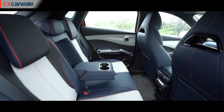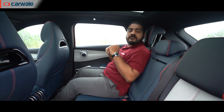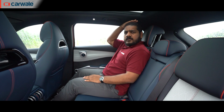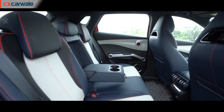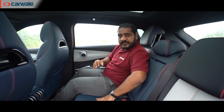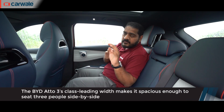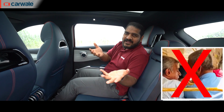As for the backrest, it has a nice contour to it, so it's quite comfortable. Even the adjustable headrest provides the right amount of support. As for the headroom, for my frame, it's just about right. And the shoulder room, you can actually seat 3 people here. The middle passenger might be slightly awkward because of the raised seat base and a hard back, but sitting 3 here is really possible, and it really solves the problem of the "jagah hai, jagah nahi" argument.